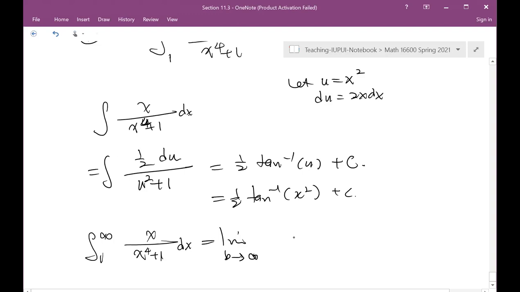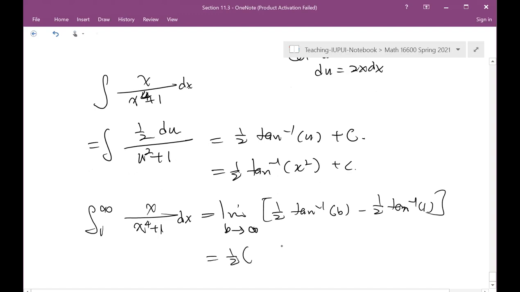And this is a half of b, right? Minus half of arctangent of 1. So evaluate at the two endpoints and take a limit. The first one, let's take 1/2 of this first one, which is pi over 2, and that is b squared, 1 squared, so still it's pi over 2. Minus pi over 4. So it's going to be pi over 4, then divided by 2, pi over 8. So that is a value. We can get the exact value.